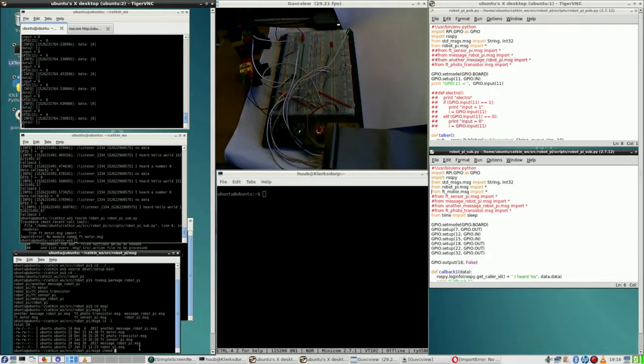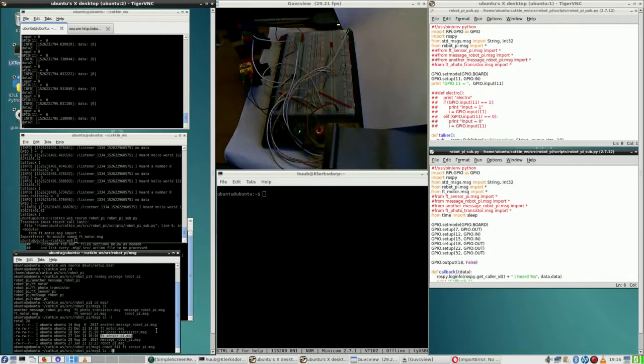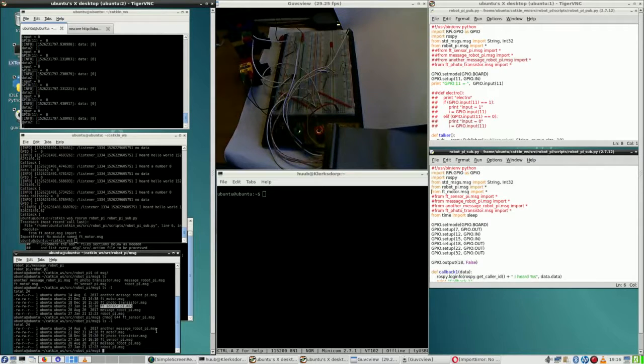So this is binary 6, and this is binary 4. So I need ft sensor pi message to be not 664 but 644. And now checking, yes, that one has changed.